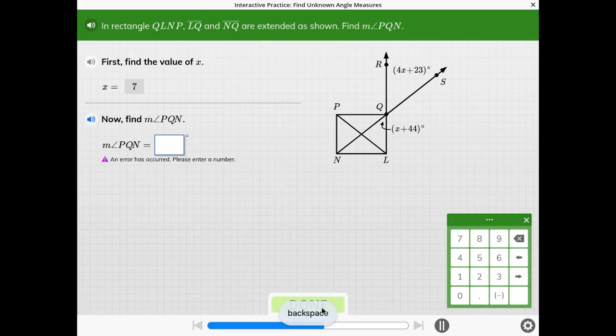And if you actually think that they're probably going to give you a complementary or supplementary angle because of that, you'd be wrong. Which technically proves that there is no way to solve X. So if they give you an angle that is not a straight line or a 90-degree angle, and there's multiple angles that make it up, and if they don't give you 90 or 180, then technically it is impossible to find the value of X because you can't define what the angle is if it's an X, because it's a variable and it's an unknown value.